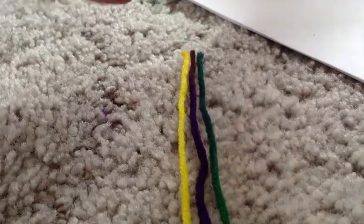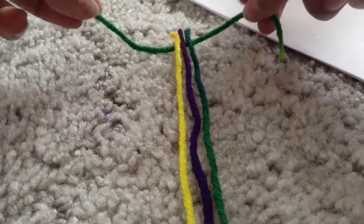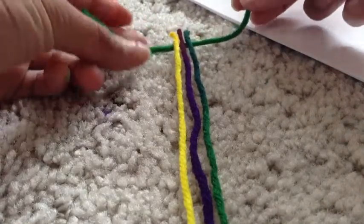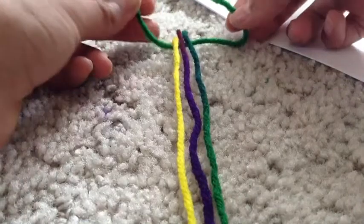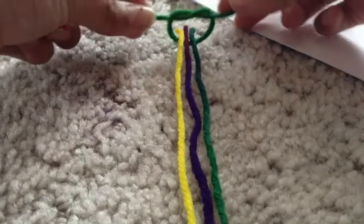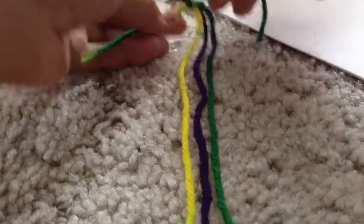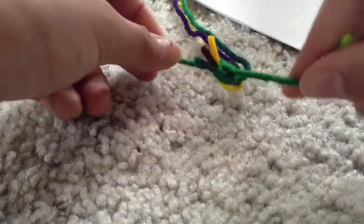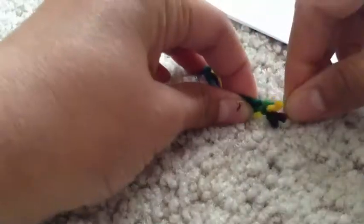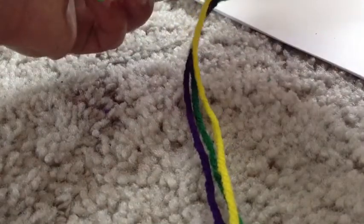You're going to take one of your extra pieces. It doesn't really matter how long it is, just try not to make it too long. You have to put it like this under all 3 of them, no crocheting or anything. You just put it under all 3 and then you just tie it. And you can tie it however many times you want, and I'm going to tie it a lot of times. So you can flip it over on the back and do that too. So just like the knot that you're tying your shoe with, no special knot. That's really going to happen with this because it's just for LPS.